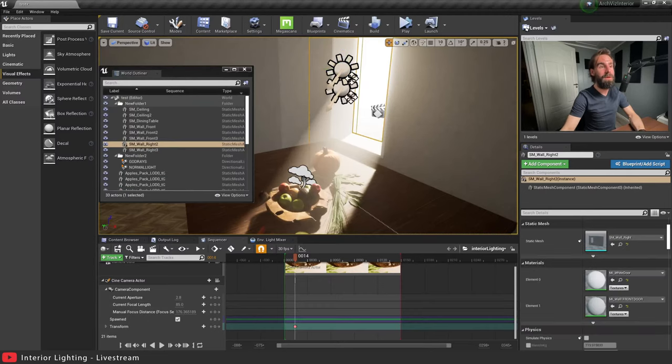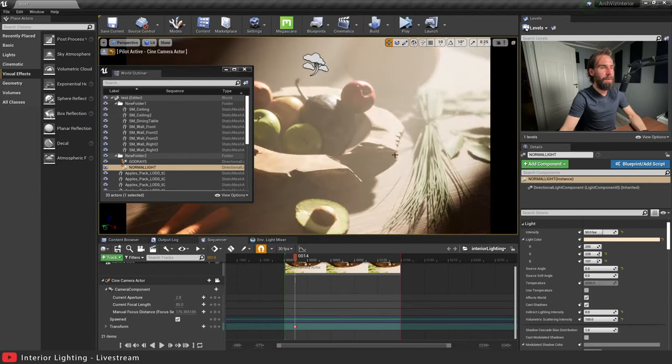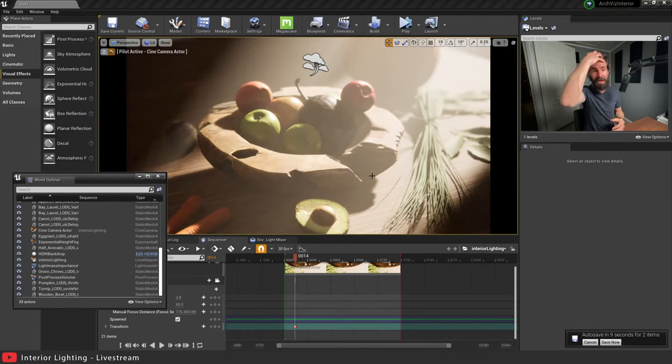And now you can get both ray trace shadows. Let's go back in our camera view here. Now we have both god rays and soft ray traced shadows. That's how you would do it. It's really hacky, not a great solution, but it works. Keep in mind it's also twice as much power, because you have two directional lights casting twice as many shadows.